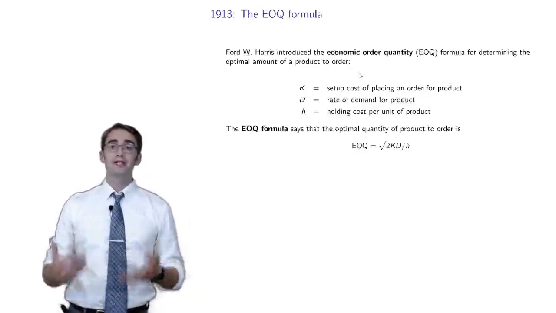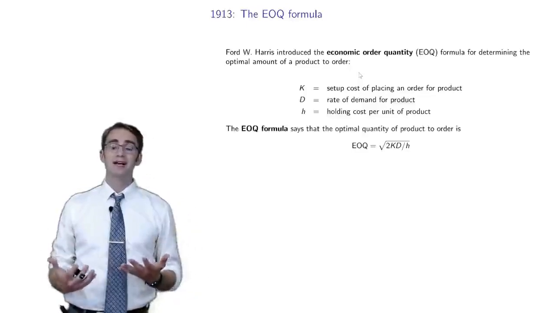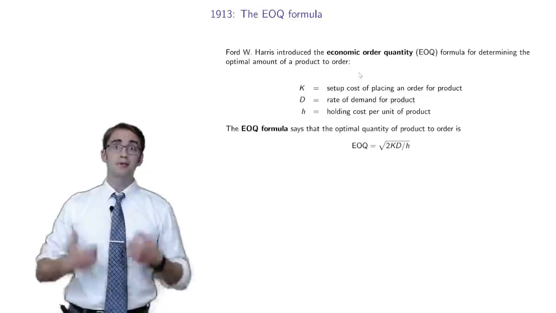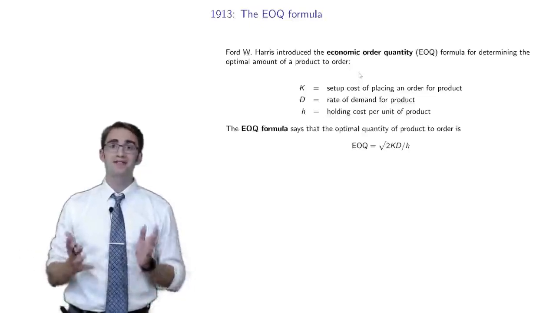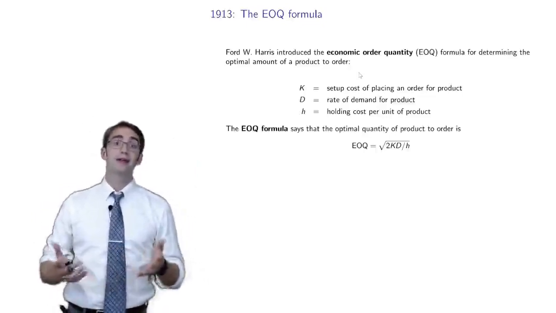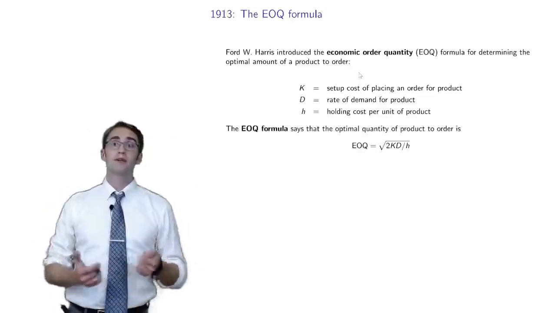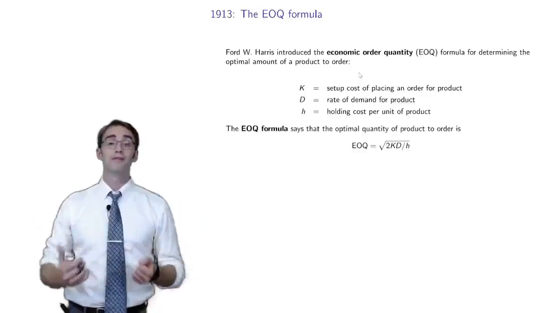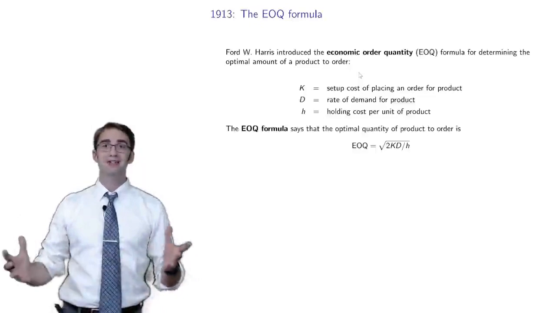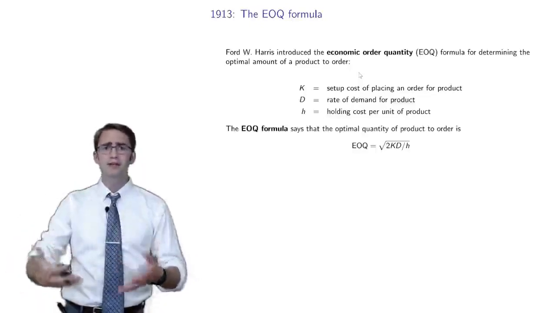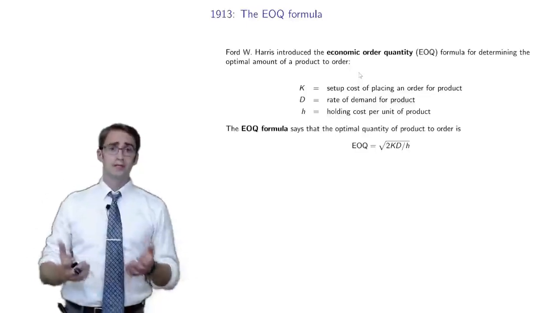Well, if I'm ordering shoes every day to replenish my supply, then I'm going to rack up those fees pretty quickly. So that says, well, I shouldn't be ordering things all the time because there's this fixed cost in place, that's K, and I'd like to get around that. So what's the alternative? The alternative is make huge orders, but place them very infrequently, right? Place gigantic orders because I don't want to be picking up the phone a lot and making these phone calls and incurring these fees. What's the problem there?